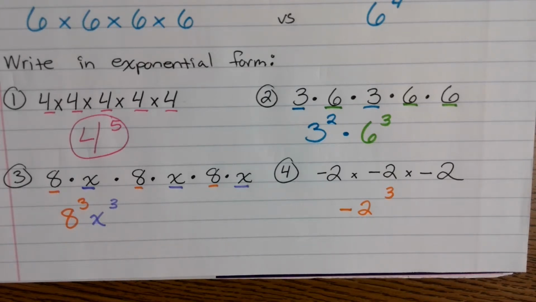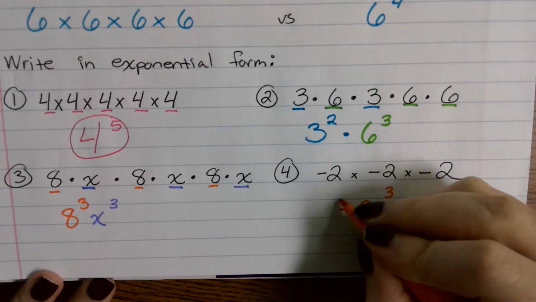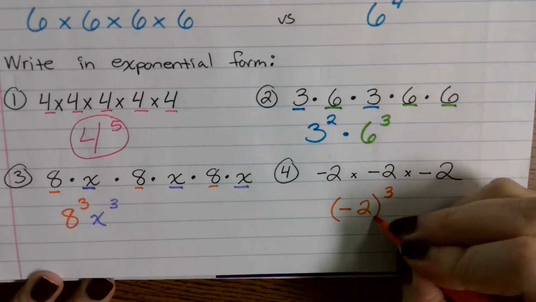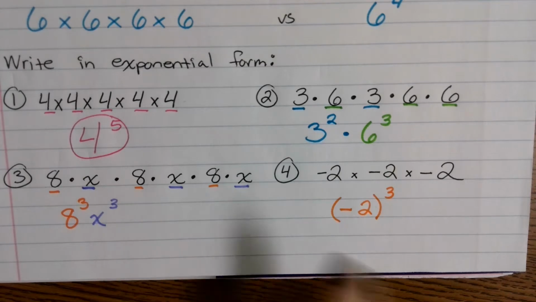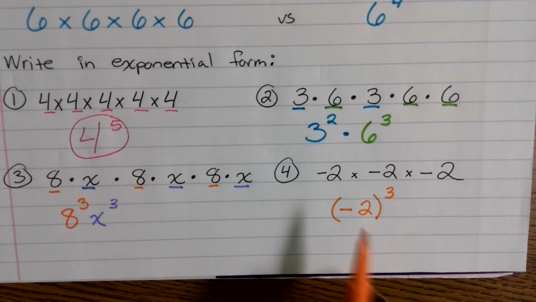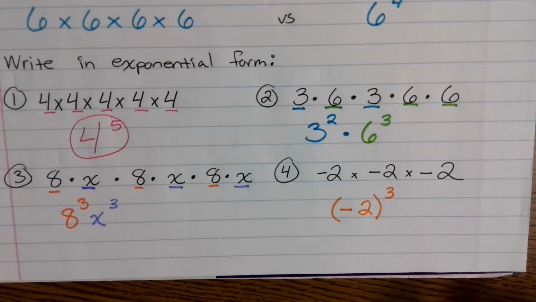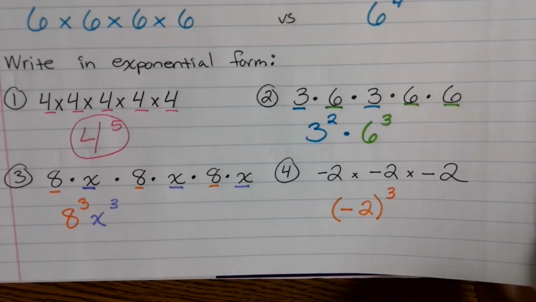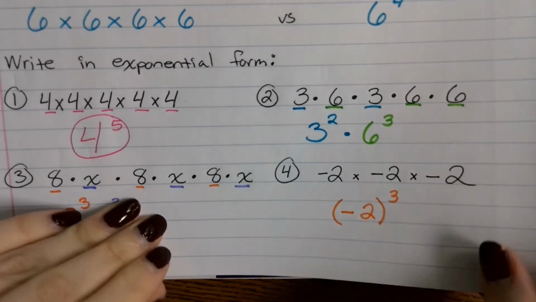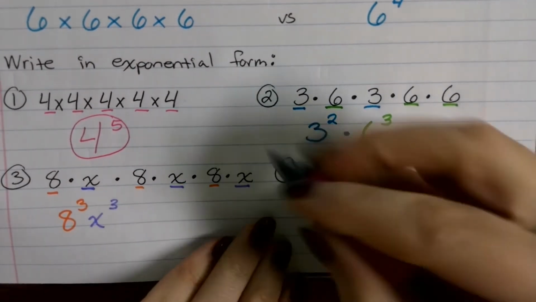In order to make sure that the negative is included, what do you need to put around it? Parentheses. So whenever you're showcasing that there is a multiplication that is occurring of negatives, you got to put parentheses around the negatives. Here's why. Take a look at a problem. So I'm going to go ahead and flip to the next page. So I'm going to put a big star by number 4.